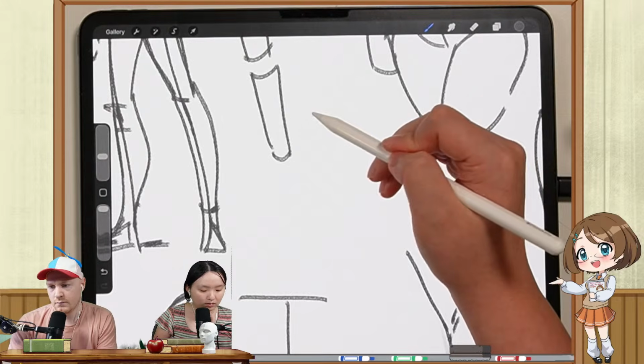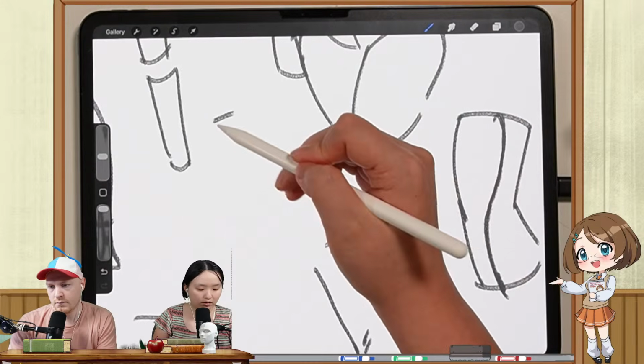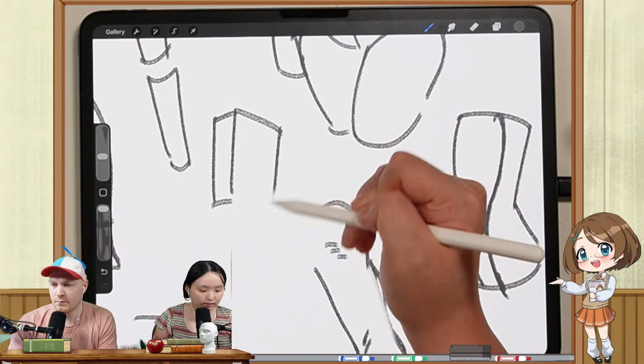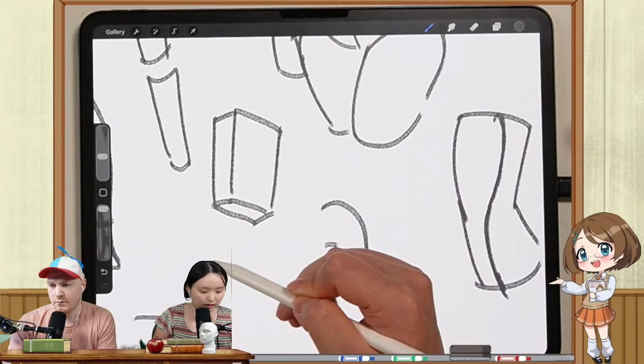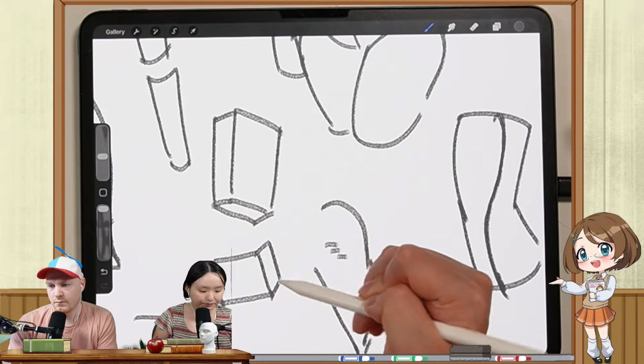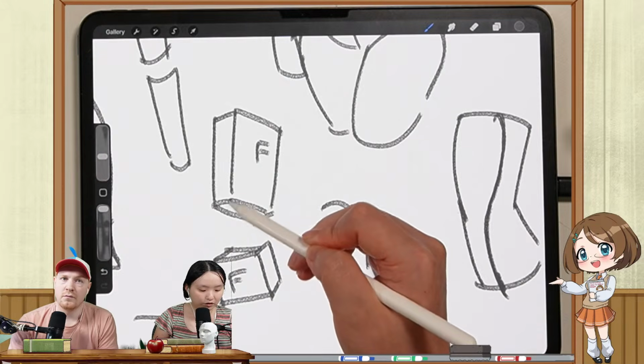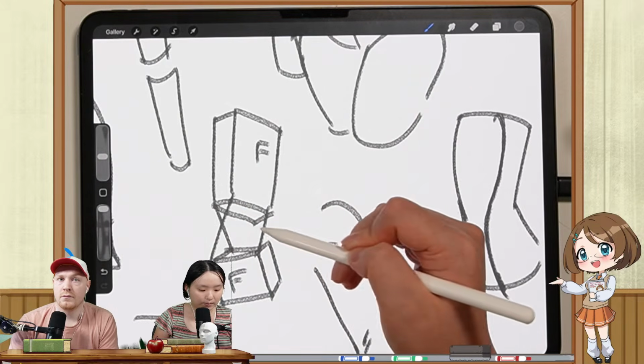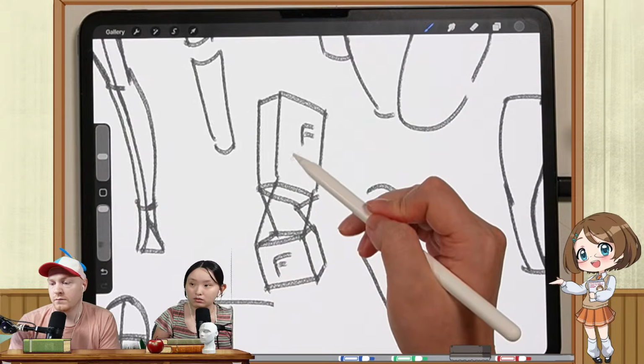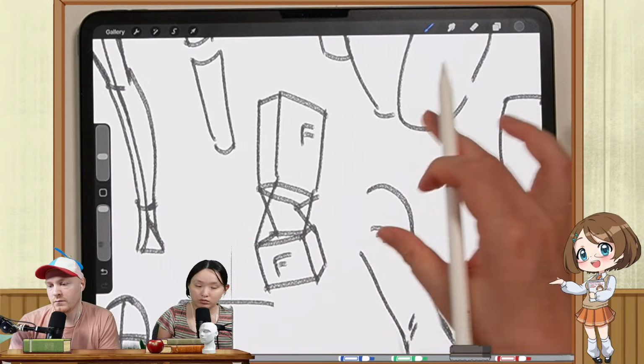You can do the same thing with boxes. This concept right here: one box would be facing this way, the other box would be facing this way. Front, front. And then you connect the front to the front and the back to the back. There's a twisted box. You can use that as a base as well.